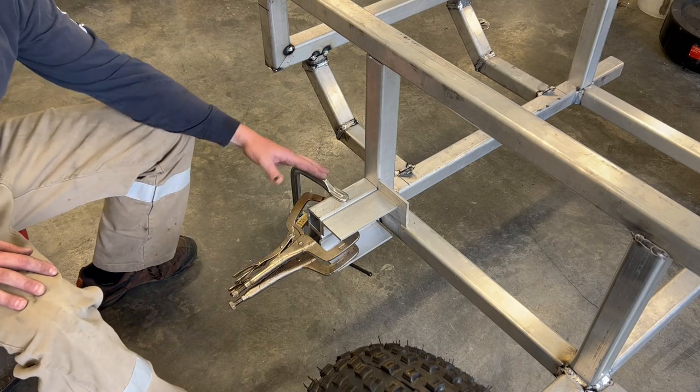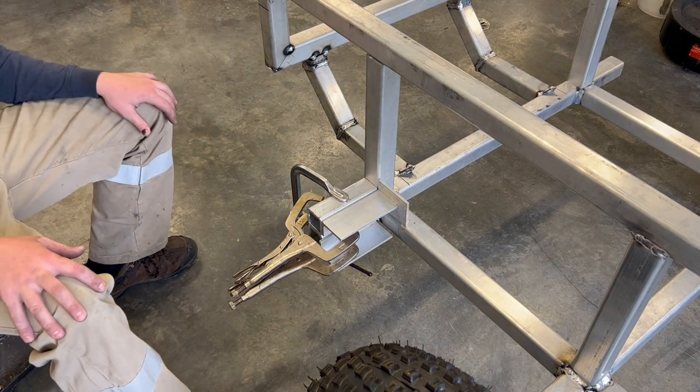If you don't know me, I love clamps. You can't ever have enough clamps. You'll see me use tons of them.